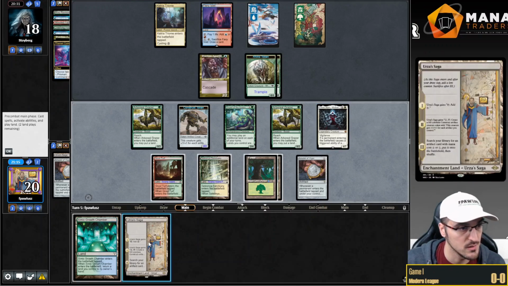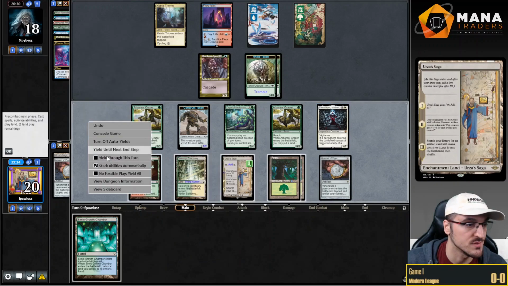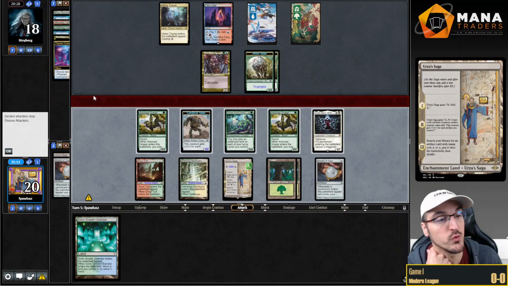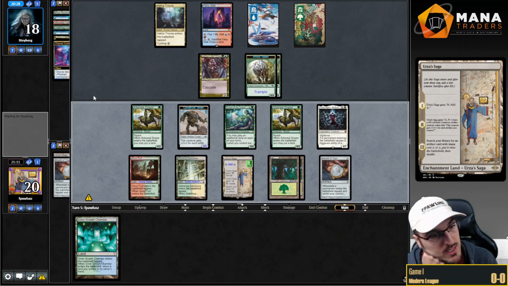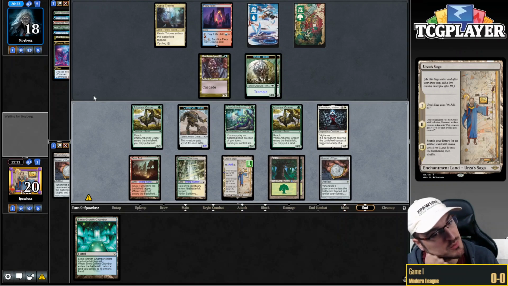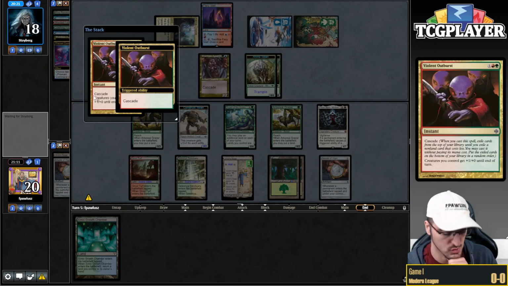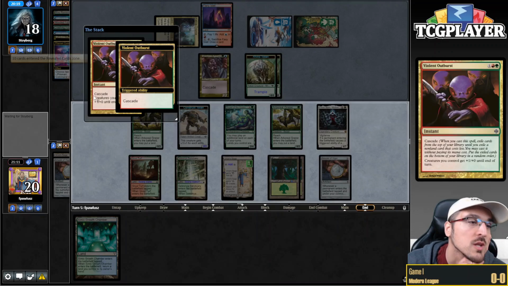Saga. Okay. I mean, it doesn't help me this turn. It's going to be a lot of help two turns from now, so if we manage to somehow continue playing this game where neither of us does anything. Sure, Outburst. But there's no need to do that.